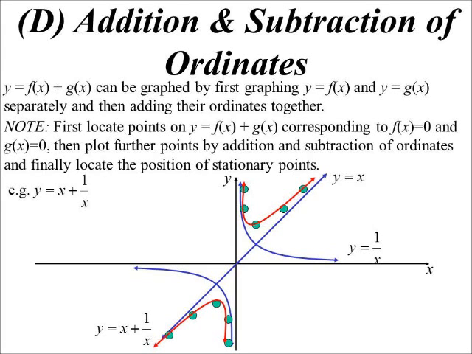So I say, use as many points as you need to work out the shape of the graph. Another logical point, we haven't got any there, would be x-intercepts, because obviously you're adding 0 to the other curve, so it'll stay on the other curve. Stationary points, we didn't have any on this one, of course. There are no stationary points on y equals x plus 1 on x. They'd be good ones to look at as well and work out where the new point goes.